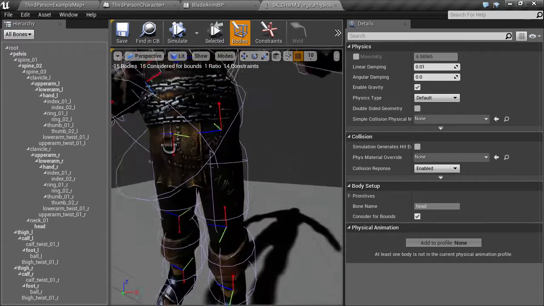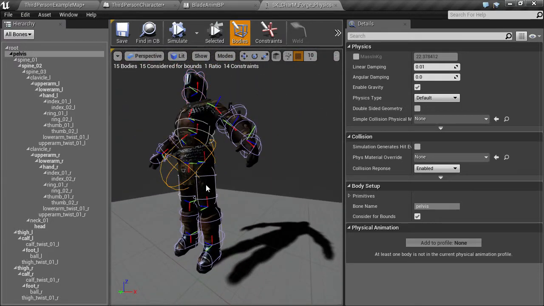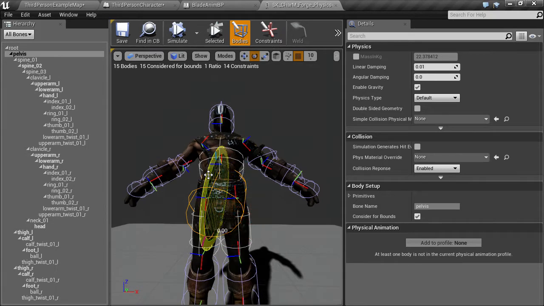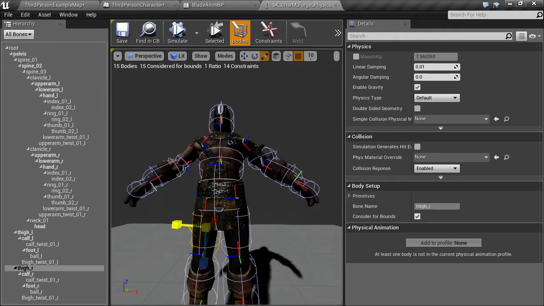And what you're going to want to do is kind of orient these to fit the mesh. Because when you simulate physics, it's not the mesh, it's actually this kind of crash test dummy that you've created. And it just controls the skin of the mesh and kind of warps it and gives the illusion that the mesh is ragdolling.